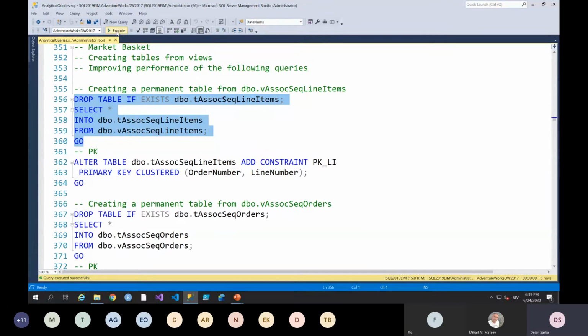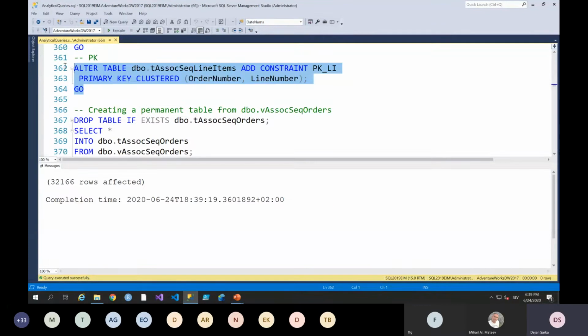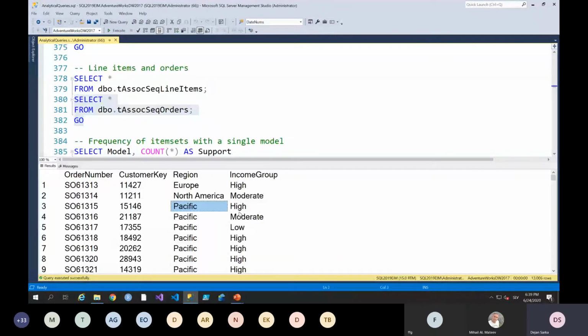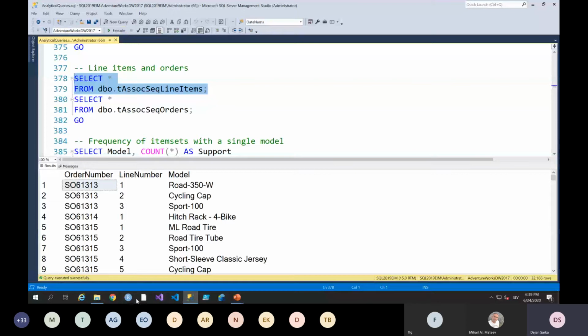So I have orders, where I have basic things about orders. This is order number, customer, and some additional data from the customer dimension, so I will have the possibility to do some more advanced analysis. And these are just line items. So I have order and line number, and these are internet sales only, so line number makes sense. I am not using reseller sales.